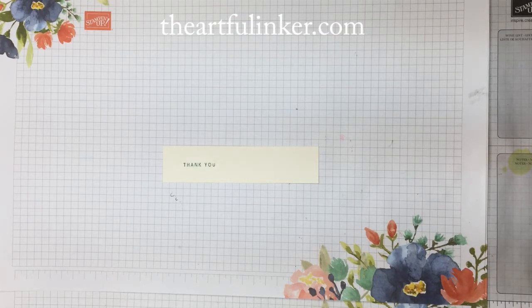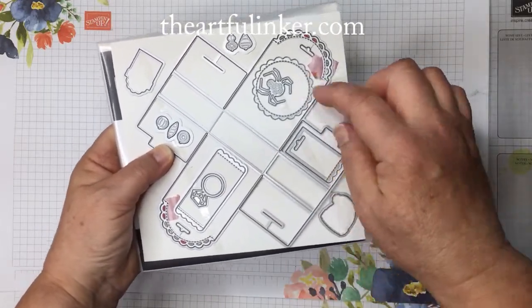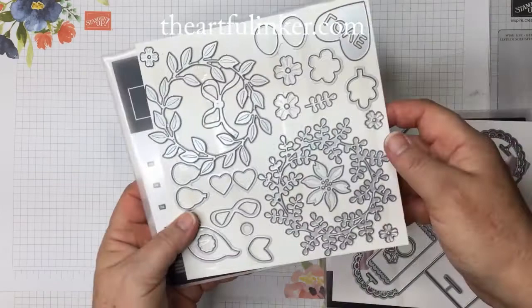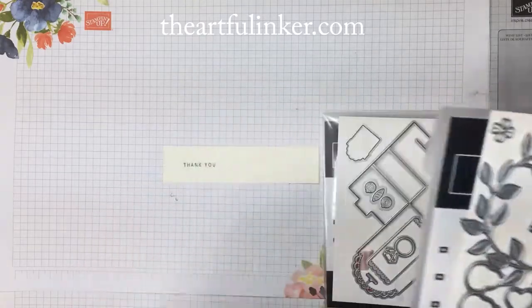And for that, I'm going to use the little treat box dies. I don't know if you've noticed, there are 3 tag dies in here, and I'm going to be using this smaller one. And then also while I'm away, I'm going to be using the Wreath Builder dies to cut some cardstock and copper foil. I'll be right back.